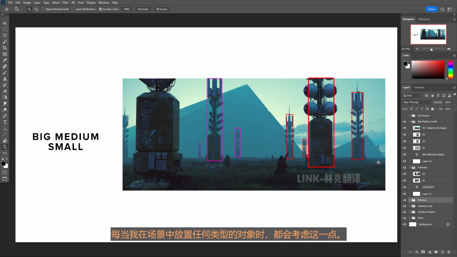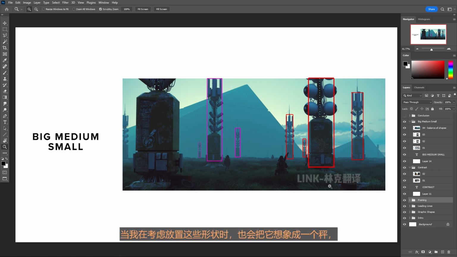I'm always thinking about this whenever I'm placing any kind of objects in my scene. The idea is to create a good balance between your shapes. Everything in your artwork are just a bunch of shapes and lines, so I always try to be really conscious in how I'm placing them in relationship to each other. You can have great designs, but how you place and present them in your composition can be the difference between an interesting or really flat, uninteresting artwork.